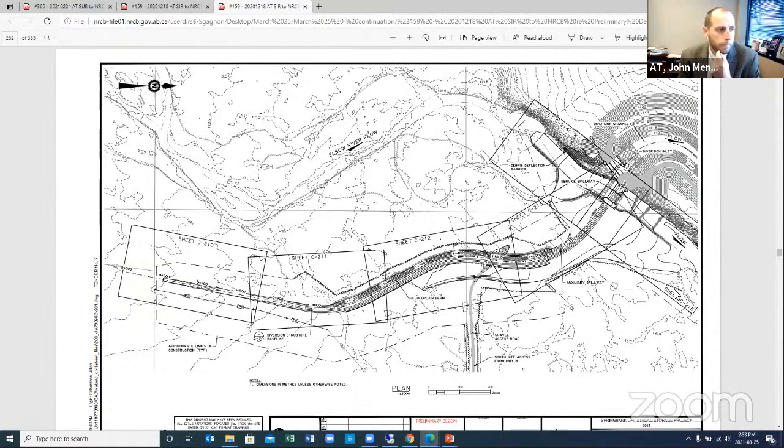Yes. And is this what you call the emergency spillway? No, it's the auxiliary spillway. The emergency spillway is on the channel. It's a completely different structure. And is that shown on this? Not on this drawing, no. I could give you a reference to a different drawing to show you where that's at.